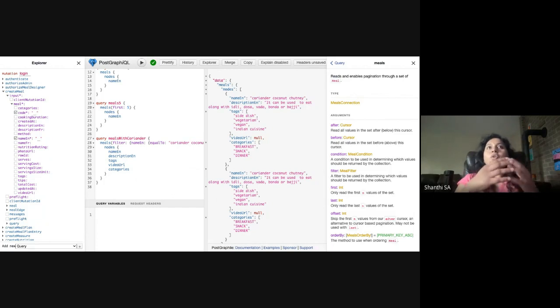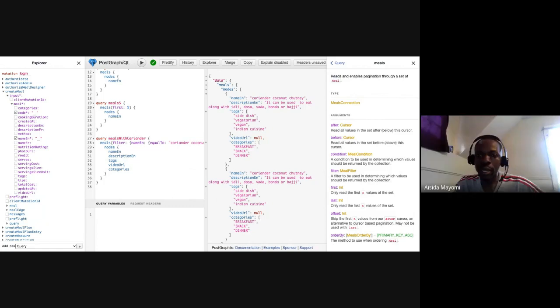In order to view the schema, the query and the mutation, we are using Postgraphile. It has an interface like this, the beautiful interface of localhost 4000 GraphQL.